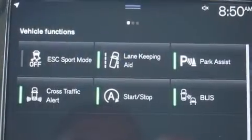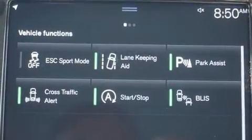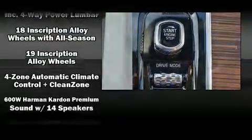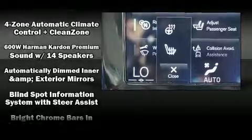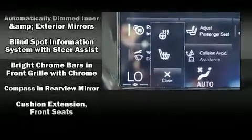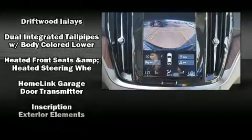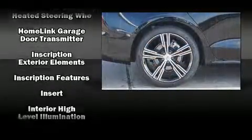The engine breathes better thanks to a turbocharger, improving both performance and economy. Volvo prioritized comfort and style by including power trunk closing assist, a power seat, power door mirrors, heated door mirrors, blind spot sensor, remote keyless entry, and a power moonroof that opens up the cabin to the natural environment.